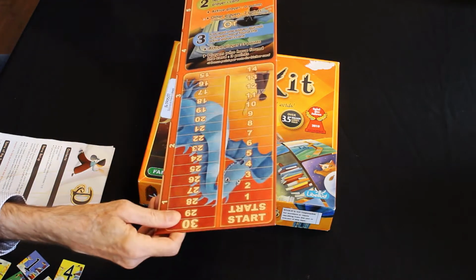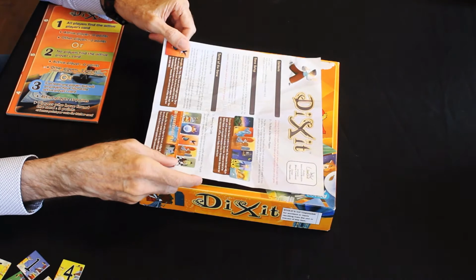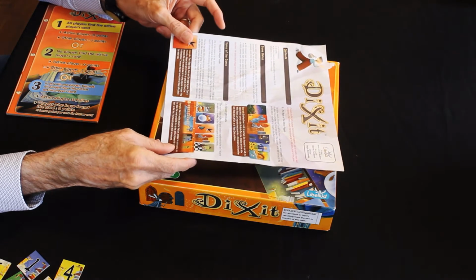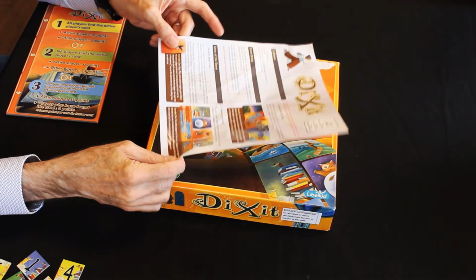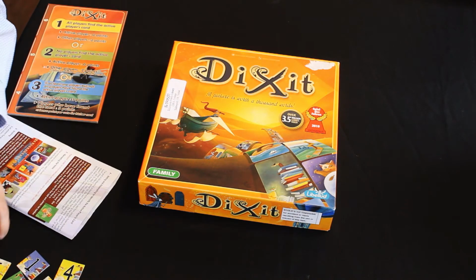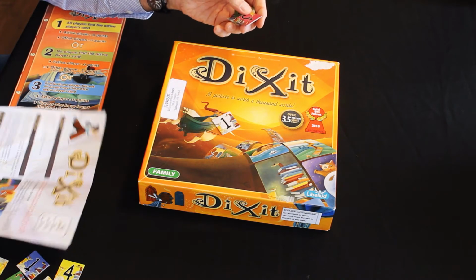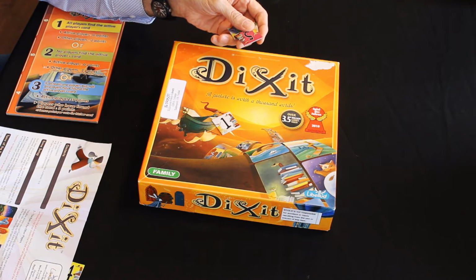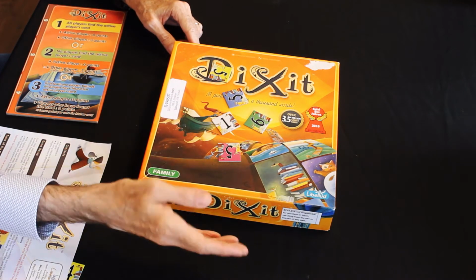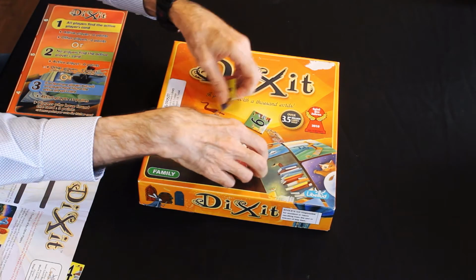So it comes with a layout board. Of course, directions, which we will be looking at frequently. I find on this game the scoring is a little interesting, learning how to keep track of things. So we'll try it out and see how that works out. And then it has voting tokens in different colors. Every player chooses a different color of a token, I'll show you that. And these little cards then get placed down on the cards for scorekeeping. And we'll run through that.